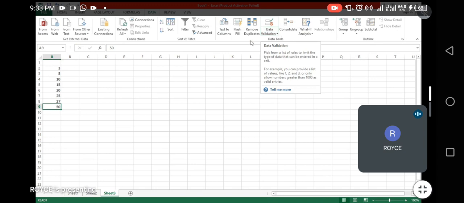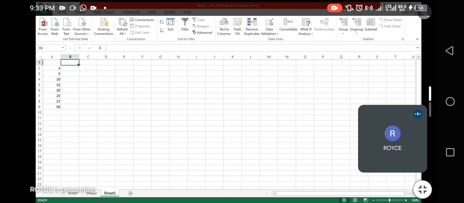Okay, so if you want to do a data validation for a certain range of cells, you can just select the range. For instance, if all the data that we want to enter in this cell, we want it to have a certain criteria that is going to make sure that errors are avoided. We can select the whole column. You can select the whole column, or you can just select a cell.